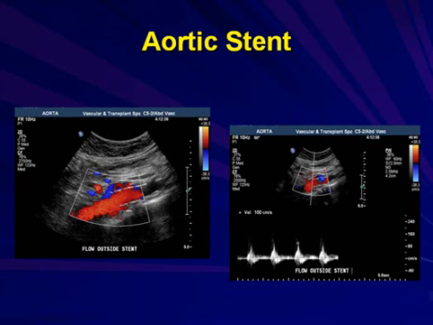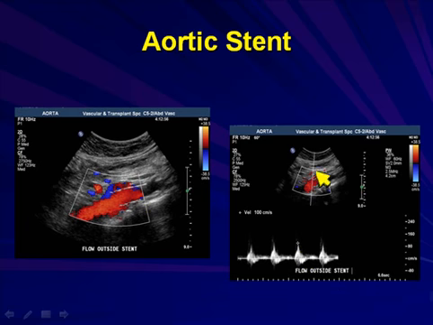Well, beginning first with endovascular interventions, this is a standard aortic stent for stenosis. This is not an aortic stent graft. This is a simple stent structure like a stent anywhere, and you can see the linear stent structure within this aorta. We're going to walk the Doppler through this.